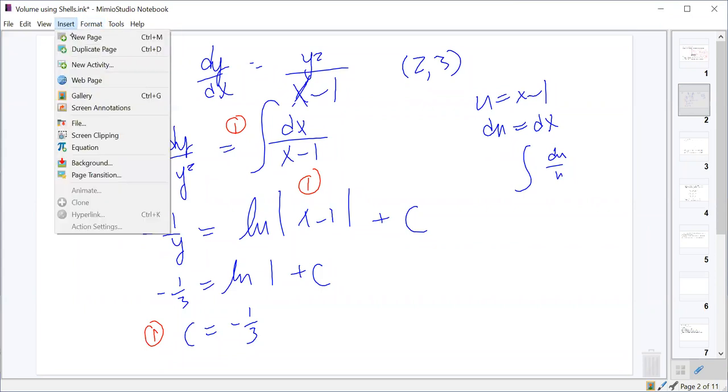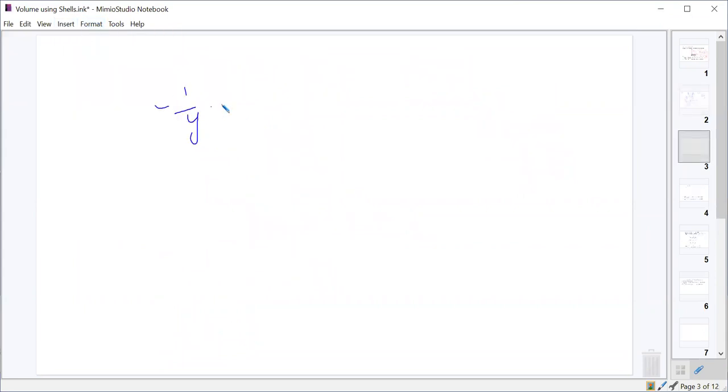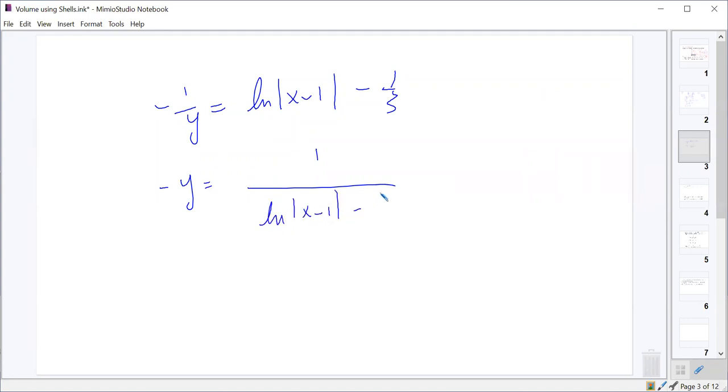So we have -1 over y equals natural log absolute value x minus 1. What was it, -1/3? Is that what we just came up with? Yeah. And now we need to solve for y. Now, you need to take a reciprocal. True, you can get a common denominator if you want. 3 ln x minus 1 over 3, minus 1 over 3, put them together and flip it. But they'll also allow you to just do this. They're okay with this. They're all right with that. It doesn't look super nice, but whatever, they didn't seem to care. So good enough for me.